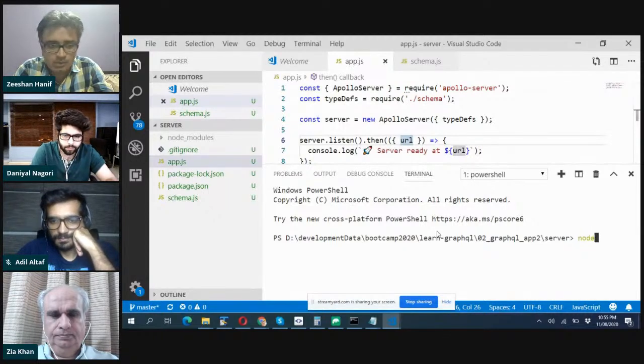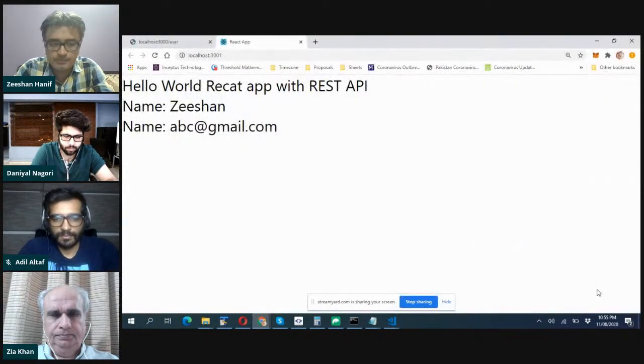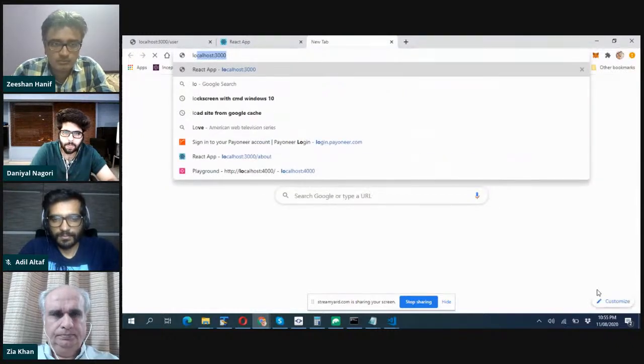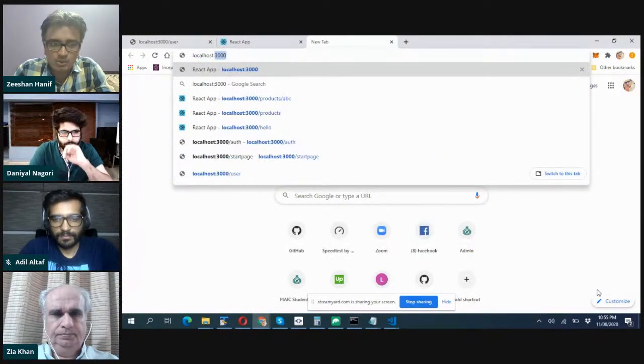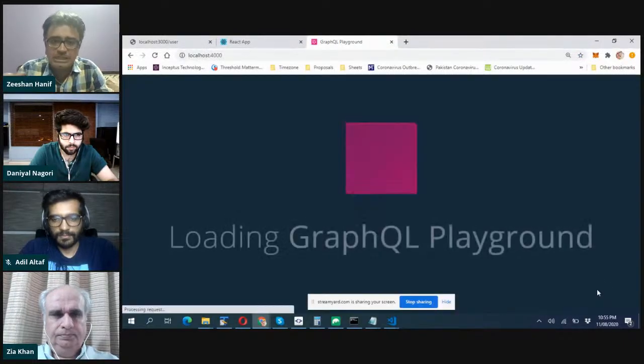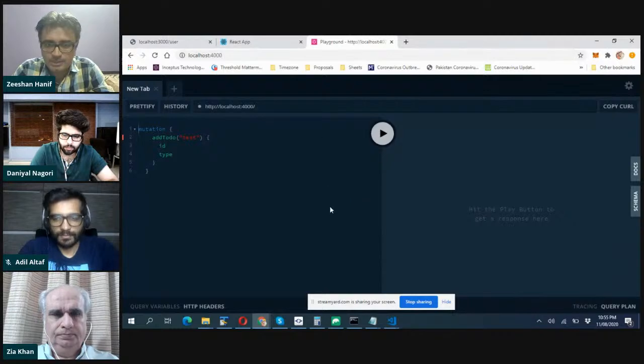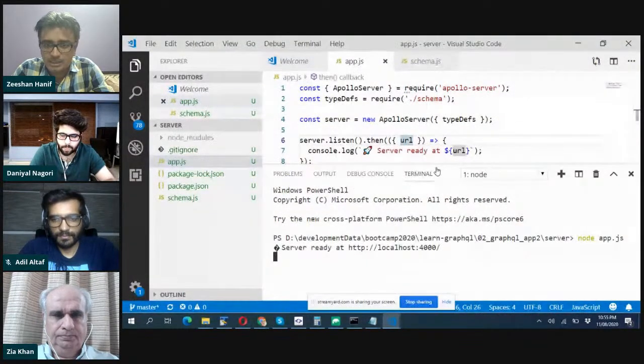Okay, so node app.js, it's working on localhost 4000, so let me run it. The good thing with Apollo is that it gives you the playground to call and see your data.